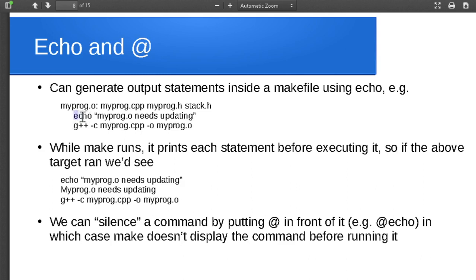The way the makefile works is that every time it sees a command to carry out during the rebuild process, it prints out the command first and then it runs the command. Which most of the time is fine. It'll show you that I'm doing g++ -c myprog.cpp -o myprog.o, and then it runs the compilation command and you see any errors or warnings that pop up. But with things like the echo command, that doesn't make a lot of sense. What it'll do is print out echo myprog.o needs updating, and then the echo will run and print out myprog.o needs updating. It's a little on the redundant side.